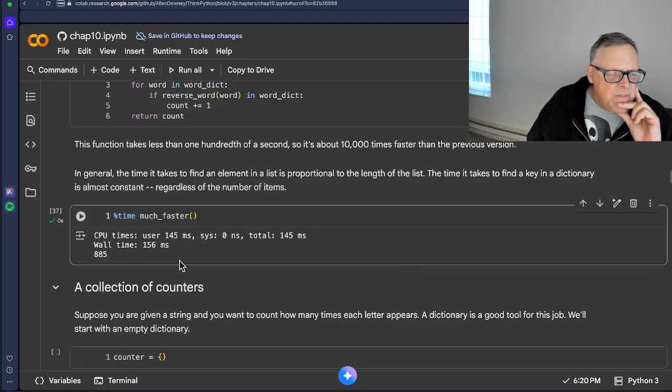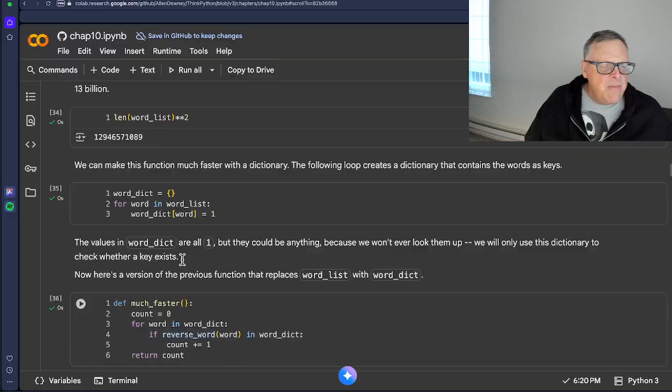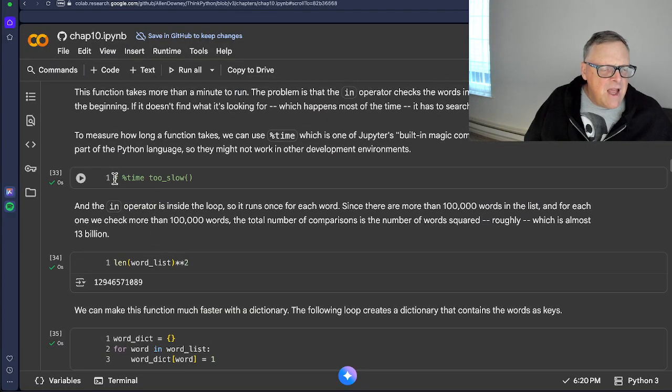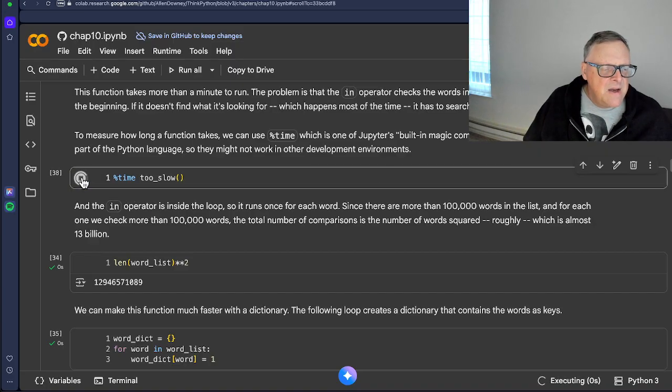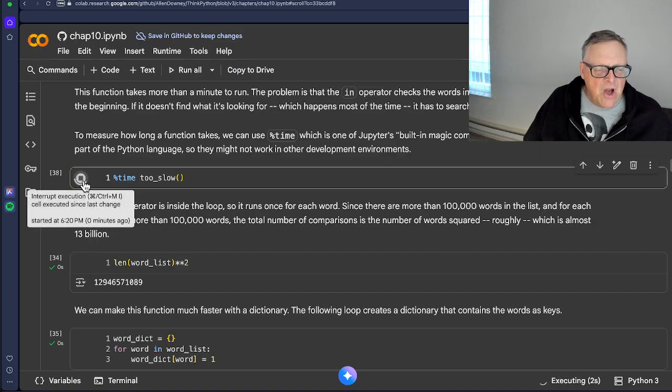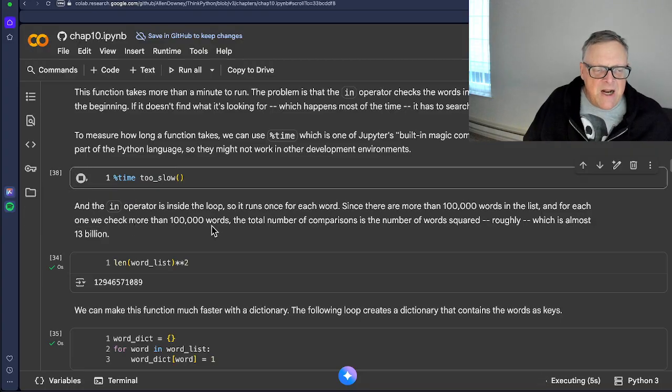now I'm getting times. Now, why didn't we get times up here? I think they put an extra pound in. Let's get rid of that pound. That pound made it a comment. There, let's do this. There we go. Now it's going to be slow, and it's going to tell us something like a minute here. Okay.